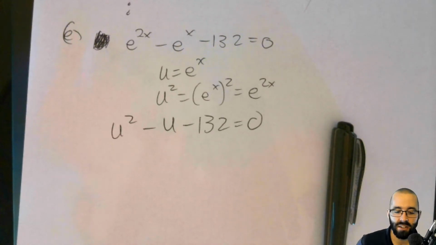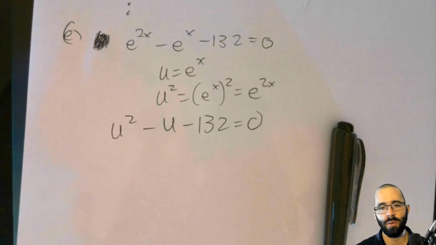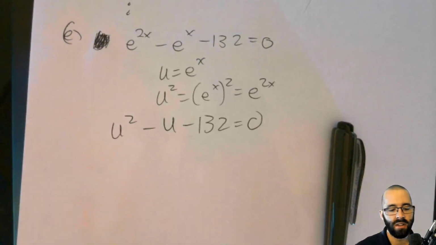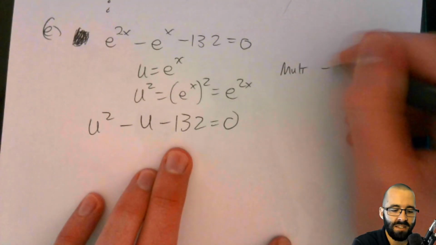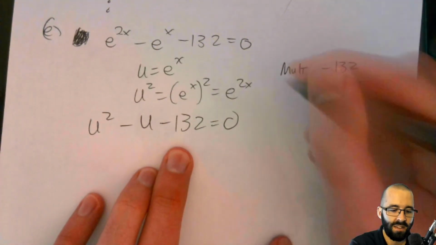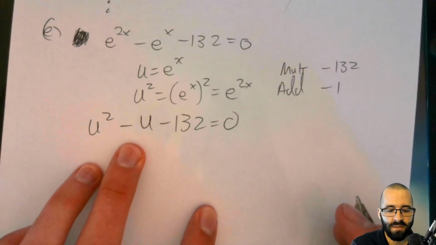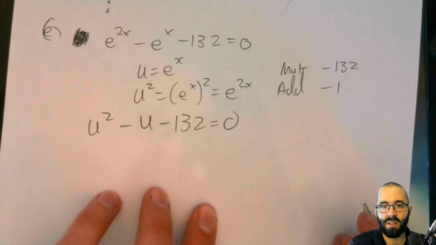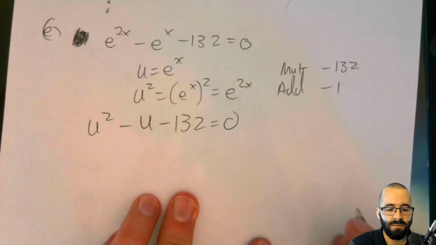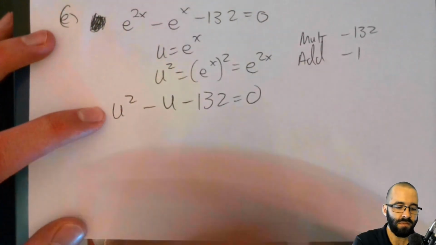So you can try to factor. And maybe this one factors. We can check a couple pairs, or you can just always use the quadratic formula. Quadratic formula will always work. But if you wanted to check if it factors, we need something that multiplies to negative 132, that adds to the middle coefficient, which is negative 1. All right, maybe there's something, maybe there's not. You just have to check the pairs. Okay, but I'm going to show you how to use the quadratic formula on this one.